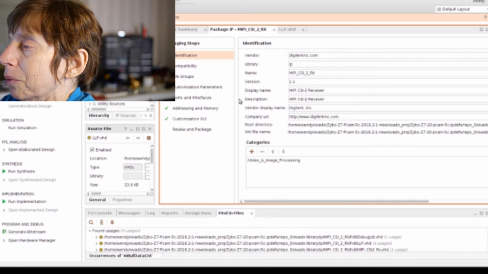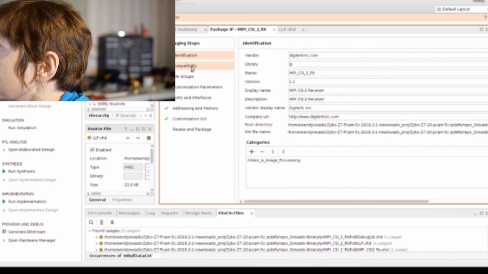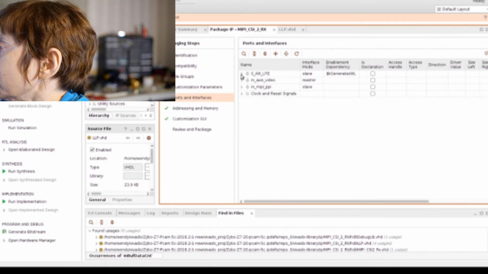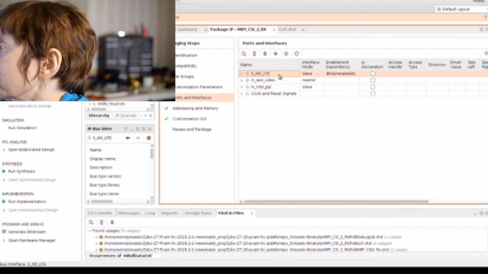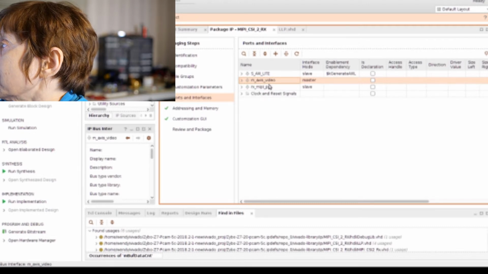If you look here in ports and interfaces, you've got a bunch of ports associated with AXI Lite, some port with M AXIS video, this is master, and then the clocks and signals.